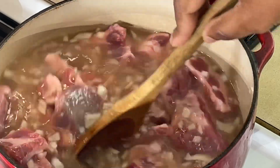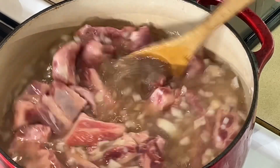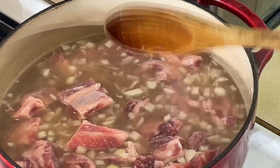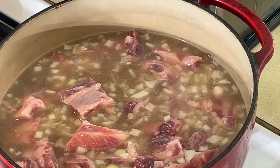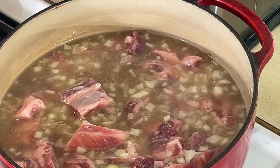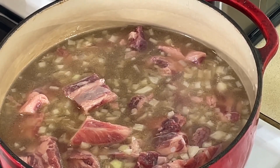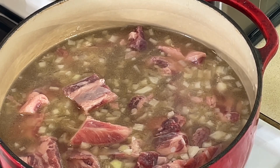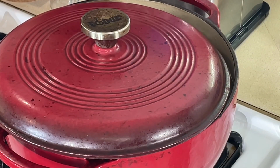Like I said, it's going to take about an hour. But this is pork. It takes an hour for it to get tender. And we're going to come back. Once it gets tender, I'm going to add the cabbage in a little by little. So anyway, we'll be back when the pork is like 3/4 of the way cooked. We'll come back and add the cabbage. Old school cabbage and pork. Pork ends, pork bones. I'll think of a name by the time the video comes back. Anyway, we'll be back.